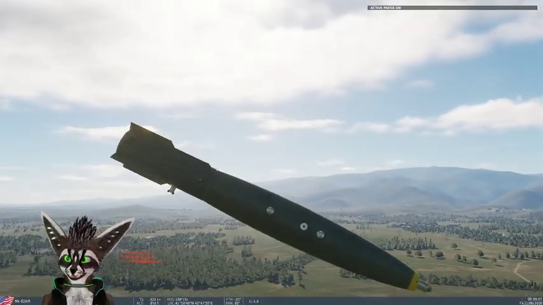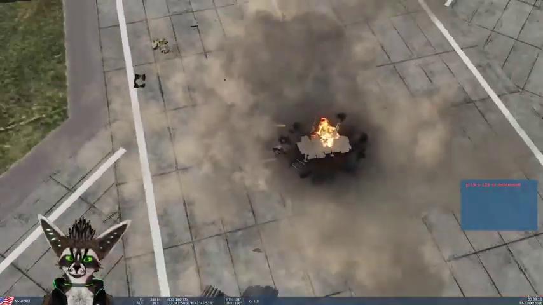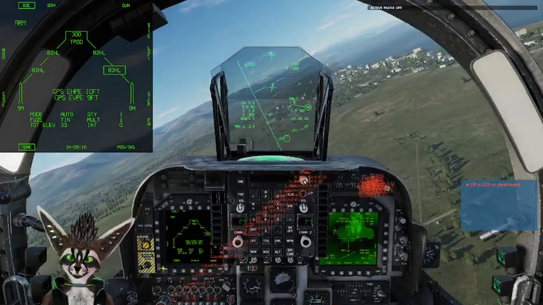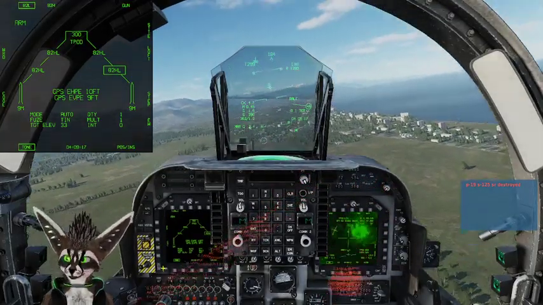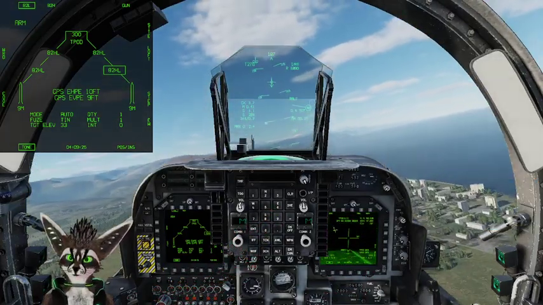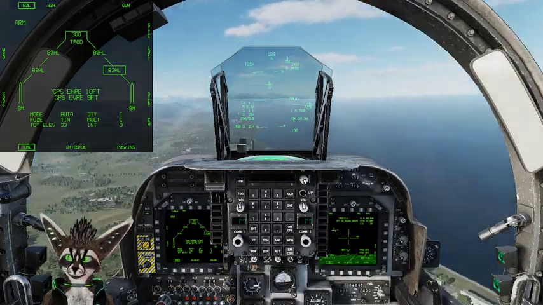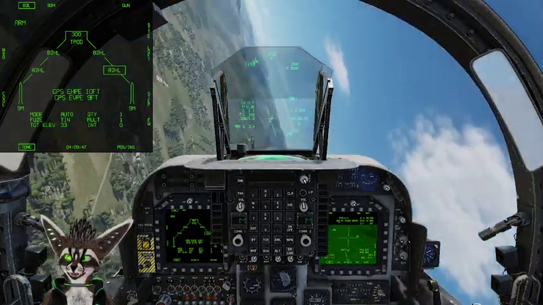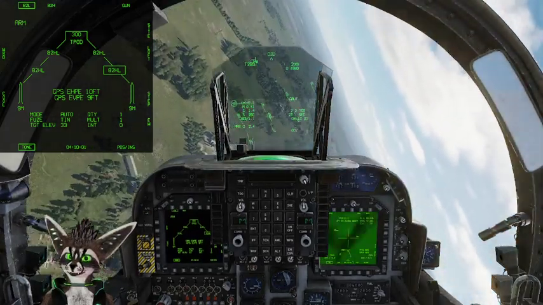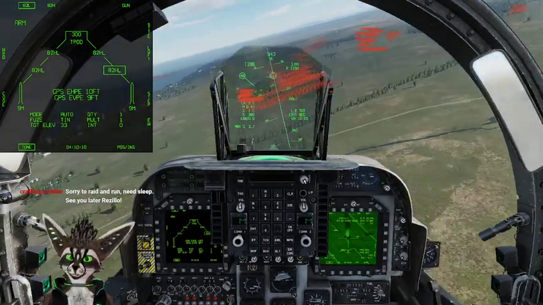Let's see how this drops. Is it just, yeah, it's like a normal bomb. I don't get it. It's like a normal bomb, normal unguided bomb. What's so special about it? What can I do with it? Do it when I'm low on the ground or something.